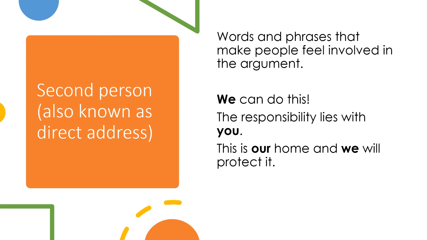Second person is a really nice technique to make the audience feel responsible. It has this great element of making it feel like you're talking to every single individual within the room, which is really useful when you're trying to get them engaged. We use words like 'we,' 'us,' 'you,' and 'our' — things that create a sense of community through your words. You can say 'we can do this,' 'the responsibility lies with you,' or 'this is our home and we will protect it.' Don't try to overuse it, but it's a really good way of addressing people. That's why the poster 'Britain Needs You' was very effective — it spoke to every single person who saw it. Second person makes people feel like a community; it brings people together through the speech.